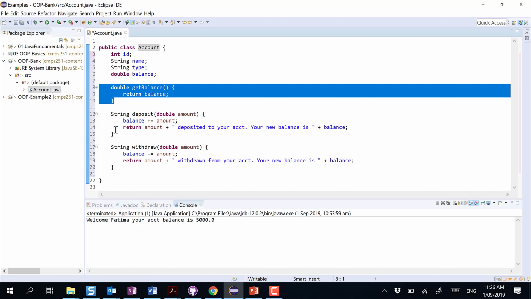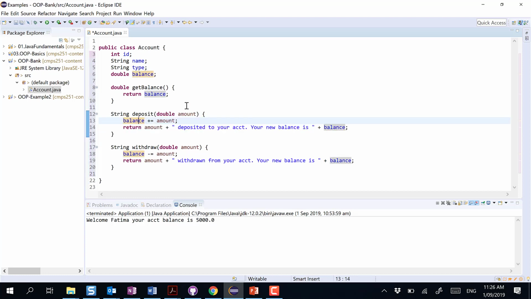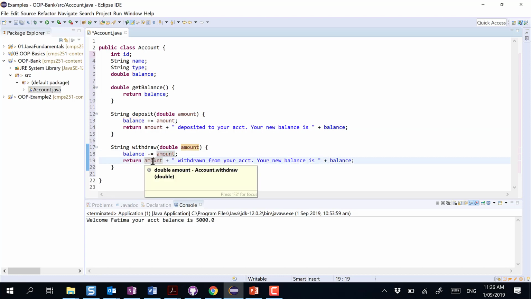What about deposit? It changes the balance by adding the amount and returns a confirmation message. What about withdraw? It changes the balance by reducing the amount and returns a confirmation message. Is it clear? Now the class is ready.